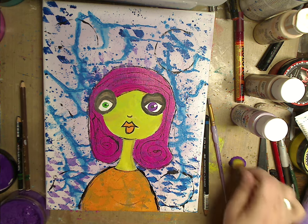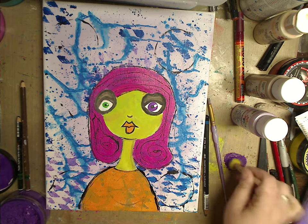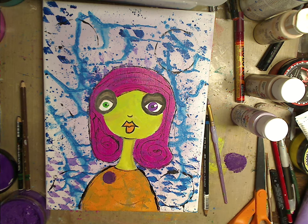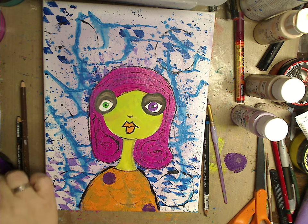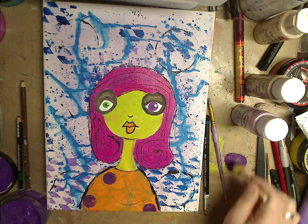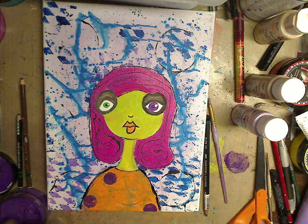And I'm just going to do it on the black here. Just make the purple a little darker. But that purple is very chunky cottage cheese. So let's see how it. Yeah, that's all I want. See what I'm saying? Gonna do half there. I need a little bit more. Like that. Like that. Oh, this paint.